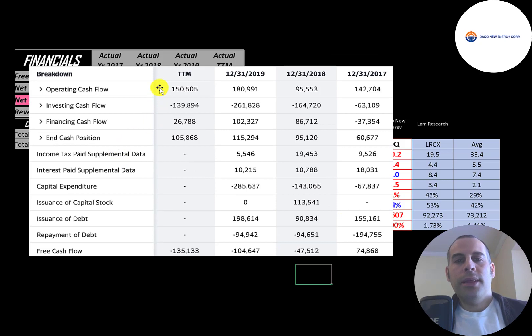This is the company's statement of cash flows. The top line is operating cash flow — how much cash the company generates from its operational business. You can think of operating cash flow as net income converted to cash, since net income is accounting profit, not actual cash. Capital expenditures are investments in property, plant and equipment. This company has been growing its factory each year, spending heavily on capex, which is depreciated onto the income statement. That's why they had positive net income but negative free cash flow — operating cash flow minus capex — which was negative each year except 2017.